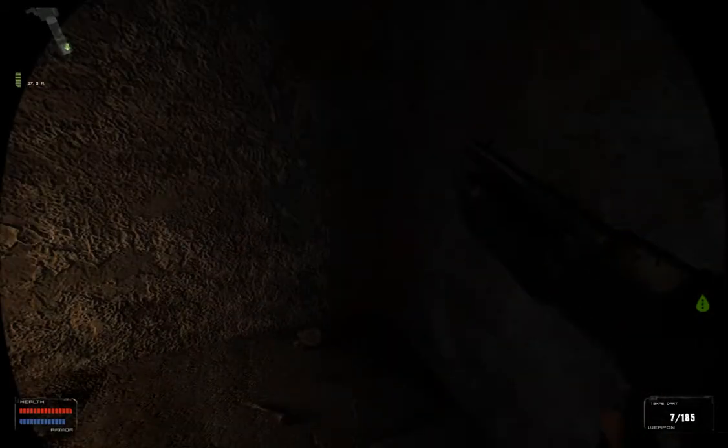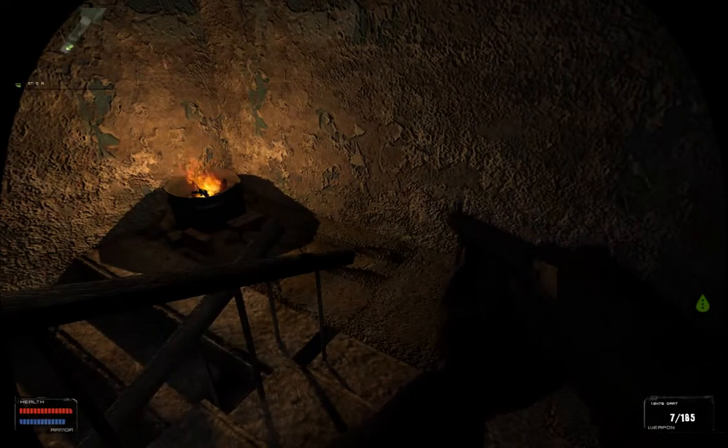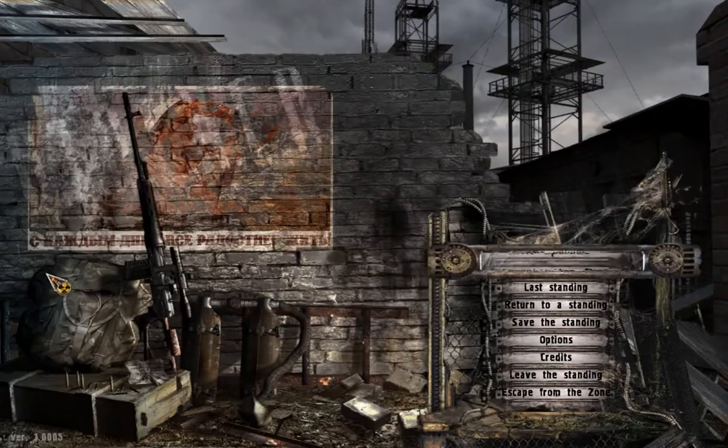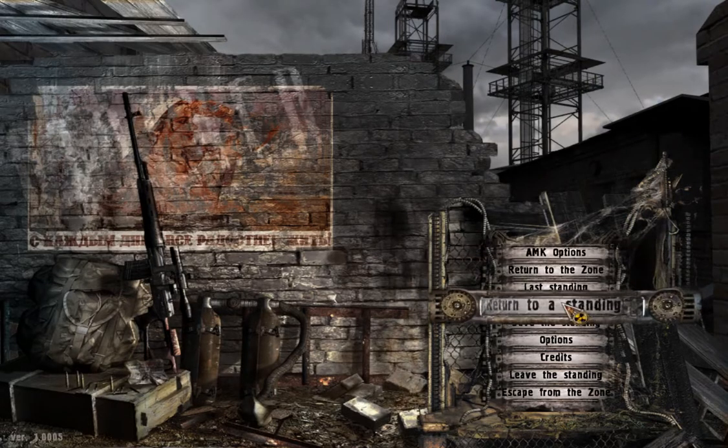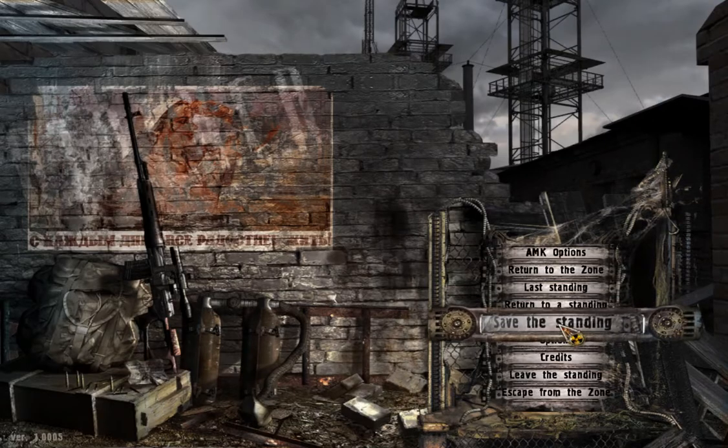So now that we are safely in the underground, I know that if I turn off the machine, then this area will be, well, sort of safe for moving. Let's make a manual save here.